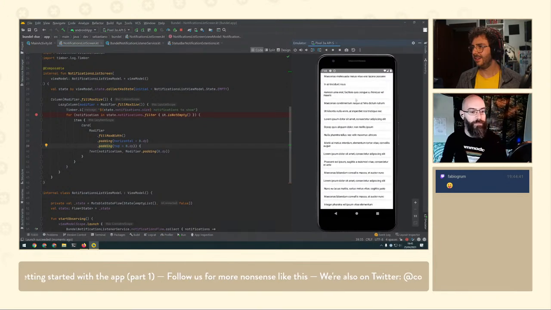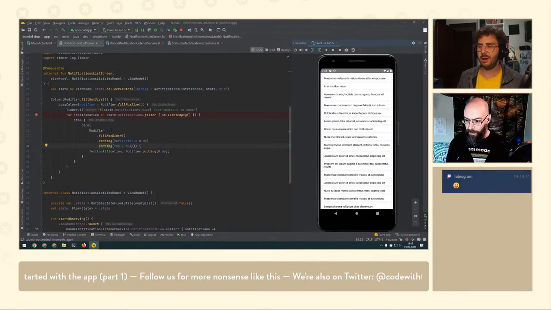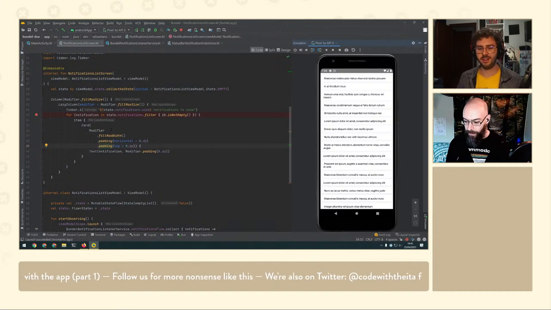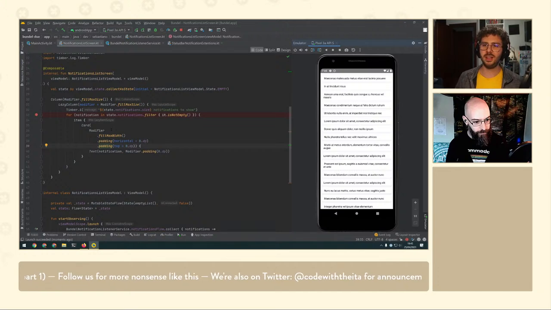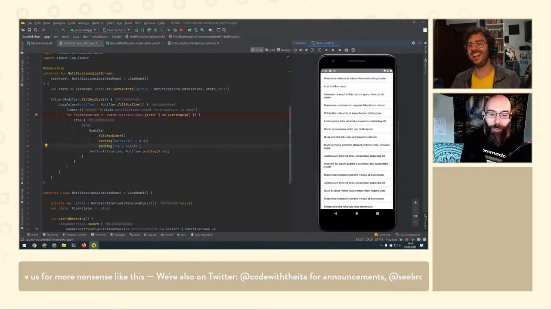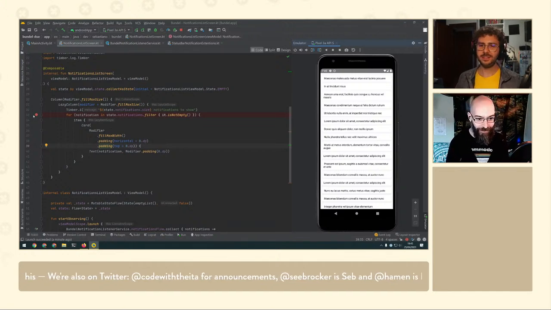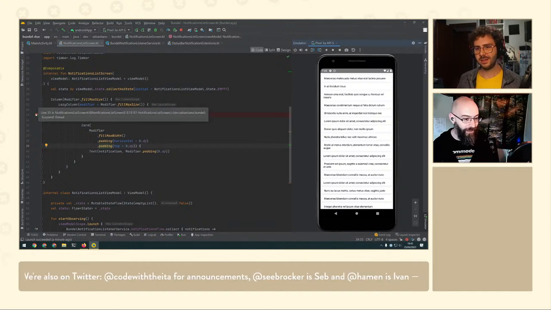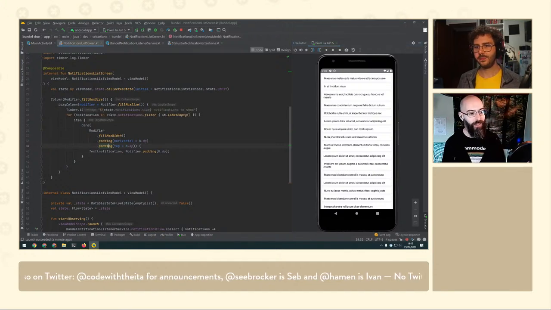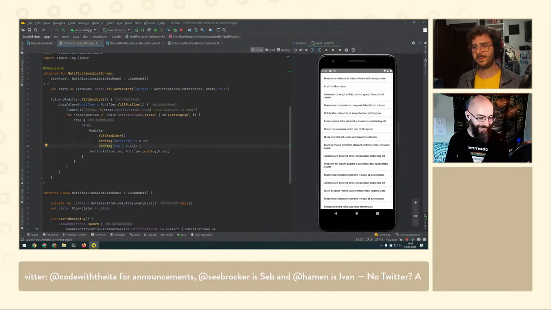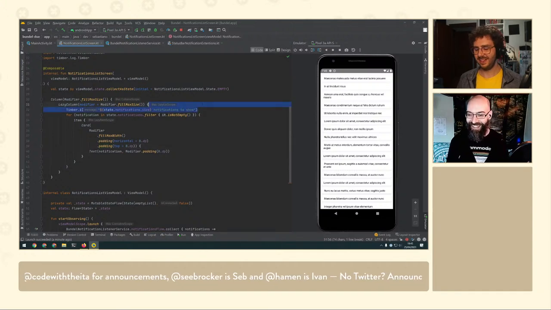But this is cool. So, 3 hours, never done Compose before, never done notification service before, and we have a list of notifications. We have an onboarding that shows even when it shouldn't. Well, I mean, we actually went for the heavy stuff because we also go to settings, we go back, we need to do a bit of state management. We don't have the dependency management, so we are gonna add Hilt in the next section. Okay, because why not?